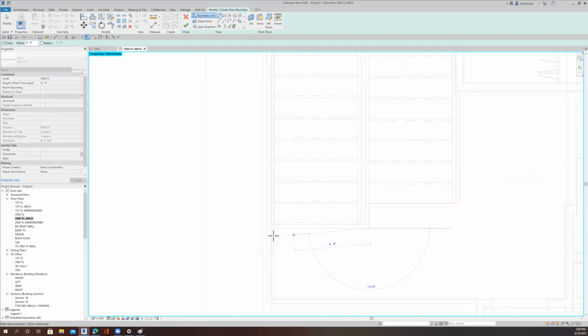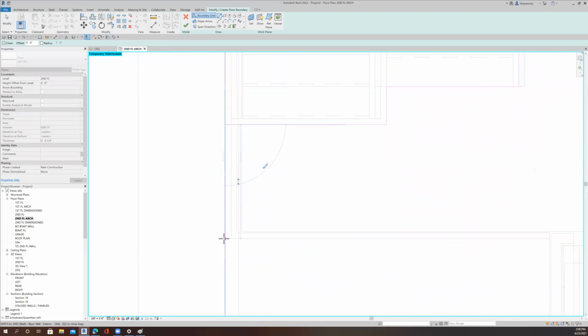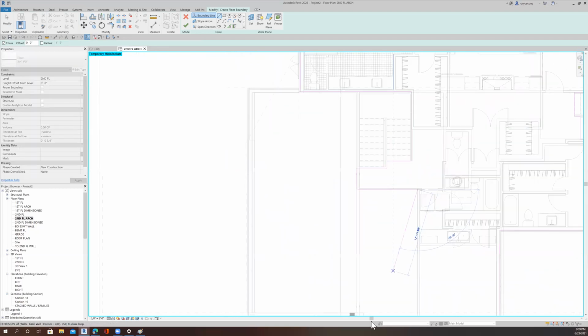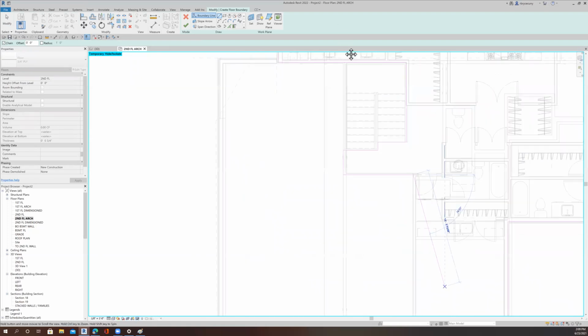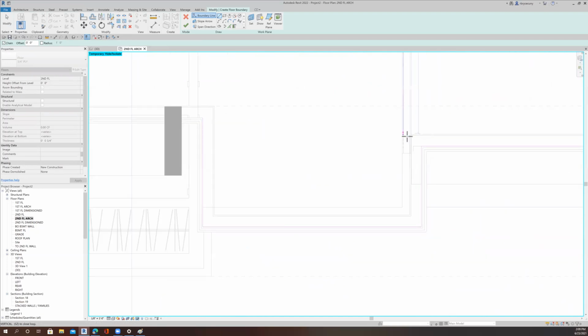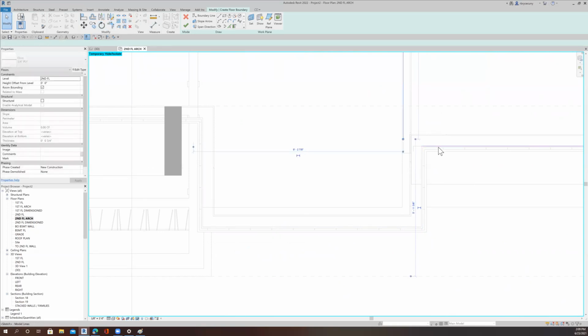This is not exactly right, but pretty close. I'll fine tune it later. Remember, I only want plywood where there is actually supposed to be, which is here. This is open to below, so there's not going to be any plywood there. Let's see if we can do this trim extend and clean this up.